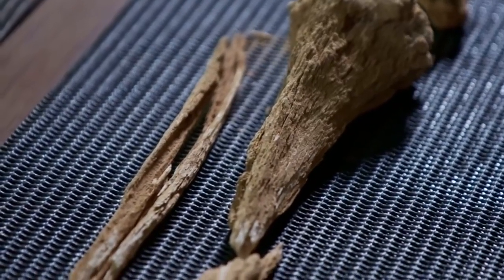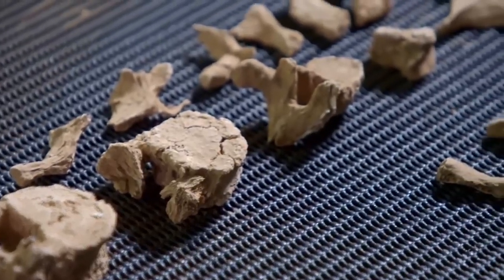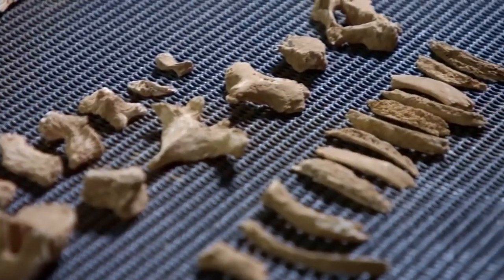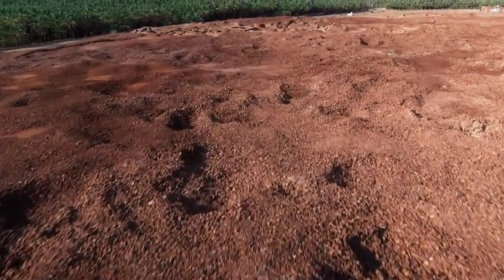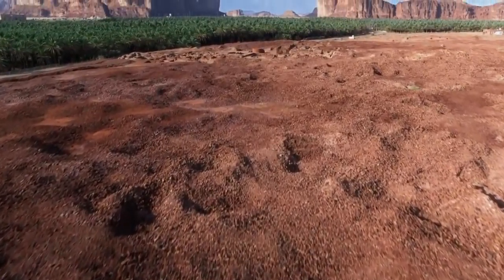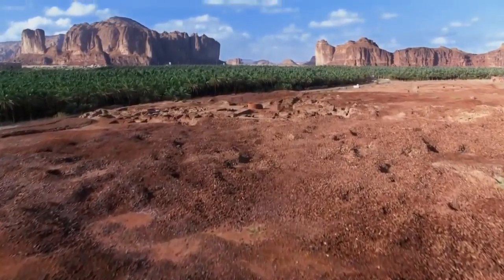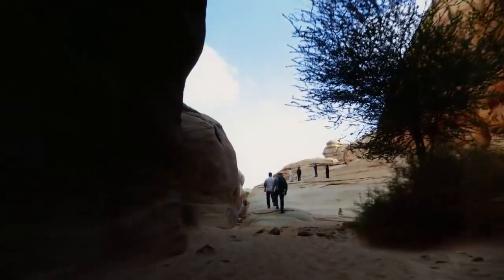I think the main reason I do archaeology is because I love thinking about people in antiquity. And so the more we excavate, the more I can kind of come up with those stories in my mind. Hugh and Mel's discovery deepens Alula's historic significance and makes safeguarding the ancient sites a more vital challenge. And with tourism ramping up, the pressure is mounting.